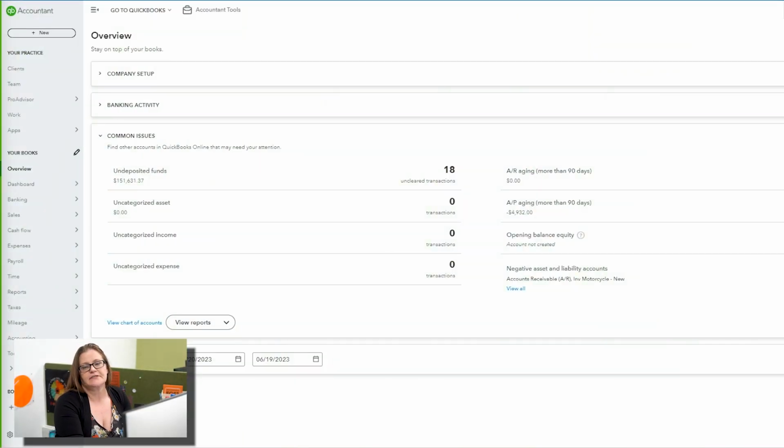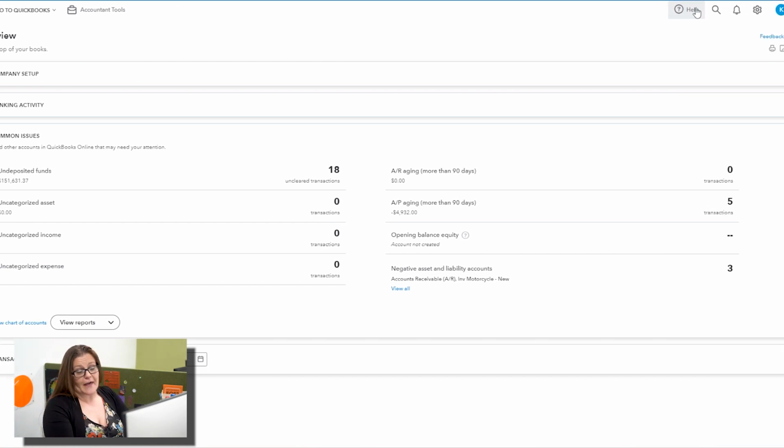So essentially, we're first going to have to identify what chart of accounts account we want this item that we're going to create to go to. So we have to look at what we are setting up. Are we setting up a payment type? Are we setting up a type of inventory? Or are we setting up a labor type? We want those identified first, and we want to have an idea of where we want this end item to go in your chart of accounts.